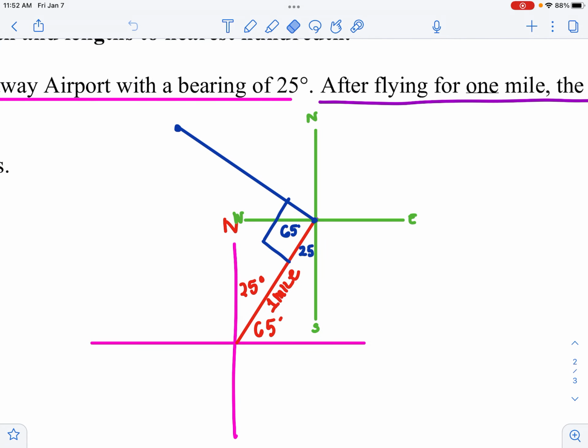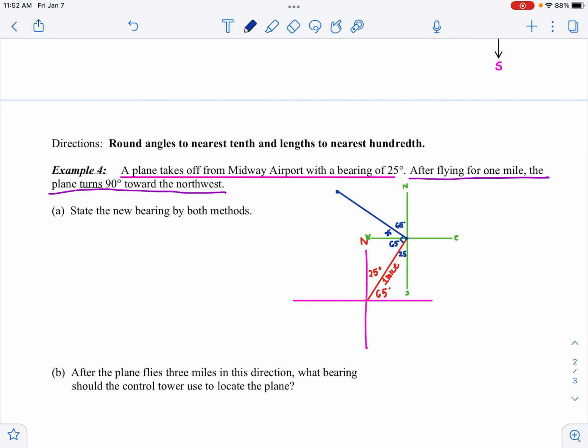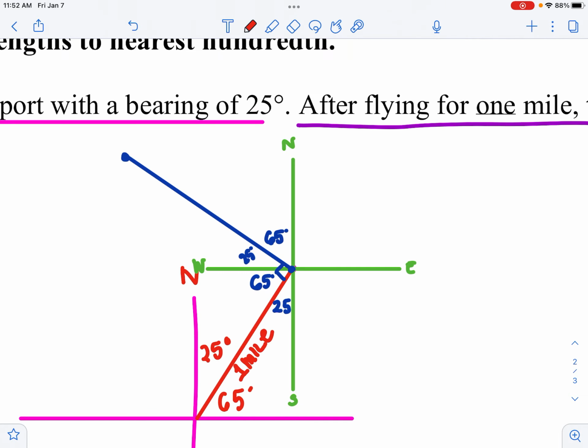Oh, no. So let me erase that box right there. So I know that this is 25 also because of that right angle. And if you want to keep that right angle in there, you can. And then I know this is 65. So I have enough information to find out what direction it's flying in. It wants both methods. I don't have to say which method's which, but I'm going to do the easier method, what I believe, first. So remember, I want to know what direction this is right here.